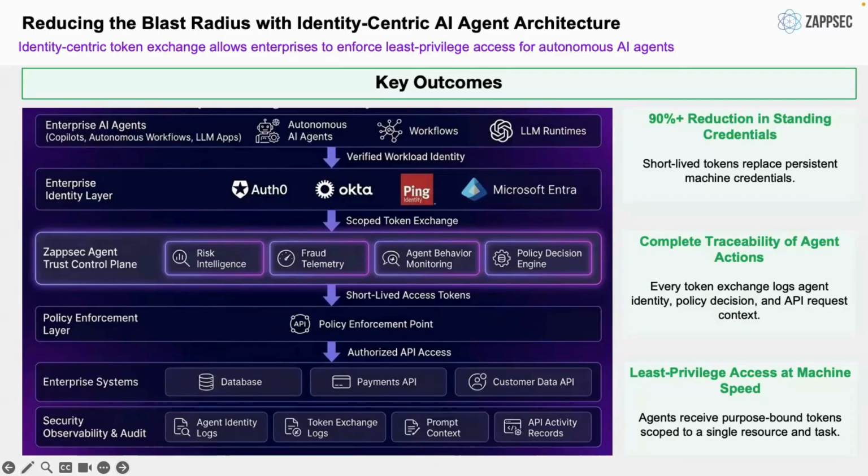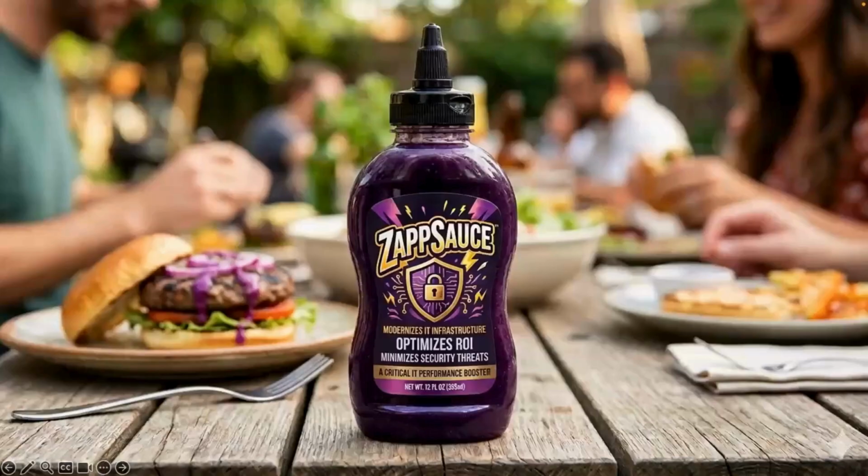Great point, Ray, because if your agents authenticate once and operate indefinitely with broad access, the question is not whether or not that creates exposure. It's actually a question of how much exposure exists today that you can't even see. But implementing that consistently across platforms and workloads is where most organizations struggle. So tell me how Zappsec is approaching that for organizations. What is the Zappsec secret sauce for designing the AI agent layer?